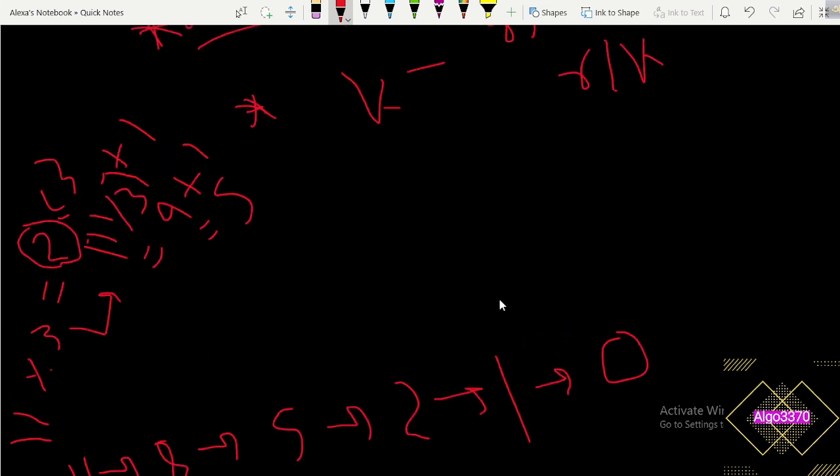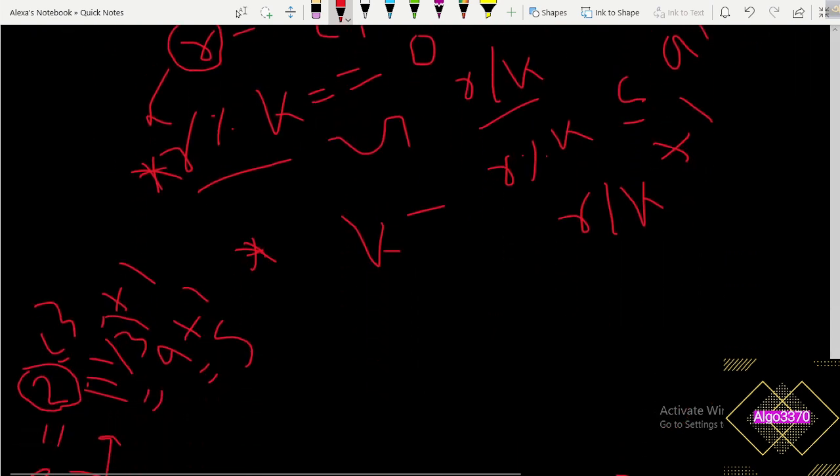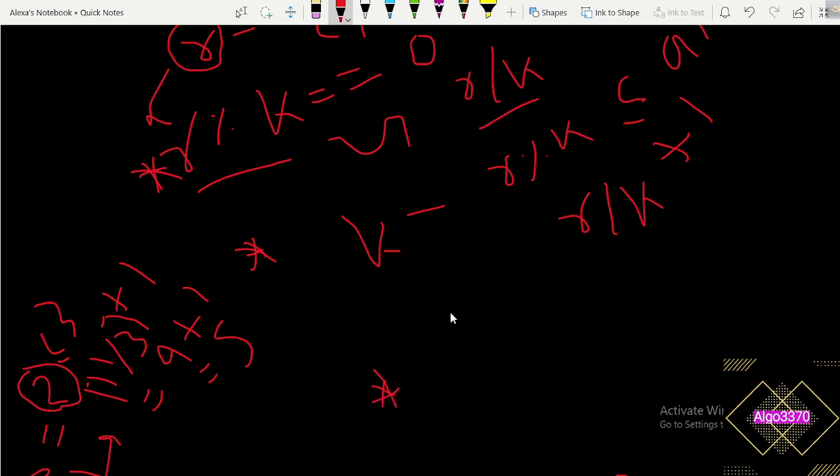3 and 2, 5. So we'll find our next situation, and observe another situation: the remaining amount is fulfilled with both types of 1 and k coins. In this situation our answer will be r by k, the total number of uses of k coins, plus the total number of uses of 1 coins. This is our answer. So between these three cases we can solve our problem.